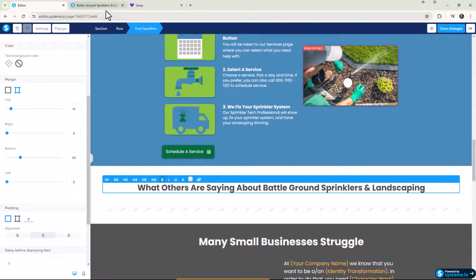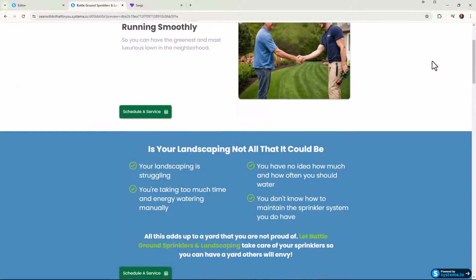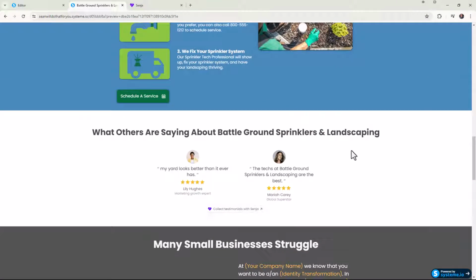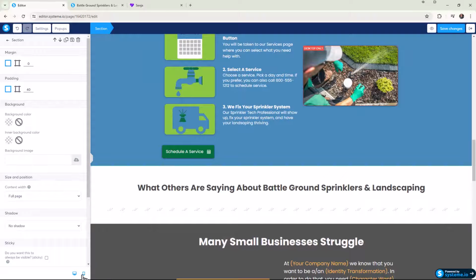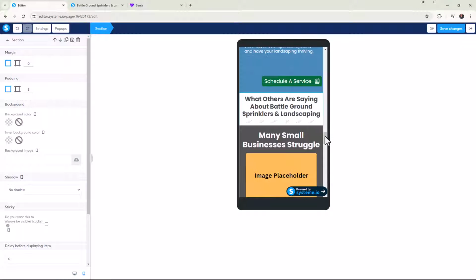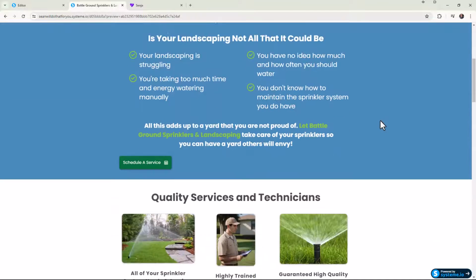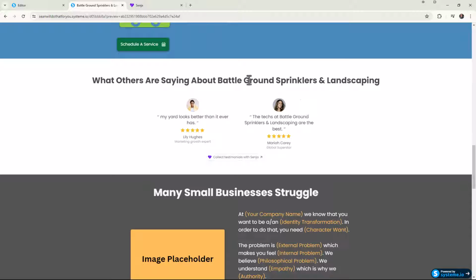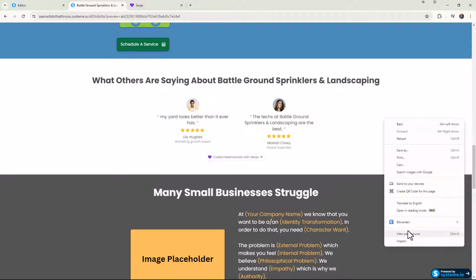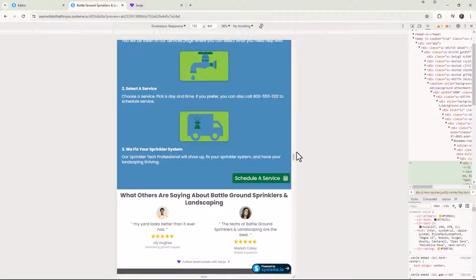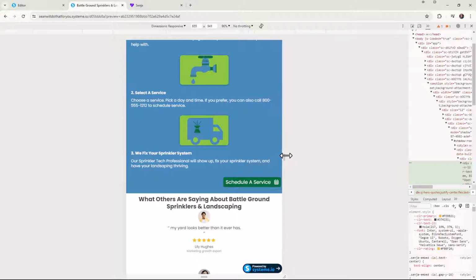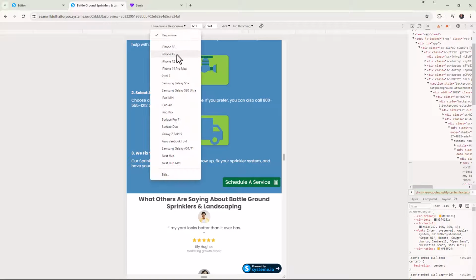Save changes. Click on our eyeball. Then we're going to scroll down, and yeah, that looks like about right. All right, so now we've got our spacing, and what we want to do is go back and just real quick, double check mobile. Again, I'm a real stickler for double checking mobile. That's looking fine. Here, it's not showing what that looks like on here. We'll click on the eyeball, and scroll all the way down. I actually want to see what these look like also on mobile, so I'm going to right click and do an inspect. That's more of an iPad type size. Let's scroll this down and click on iPhone XR.